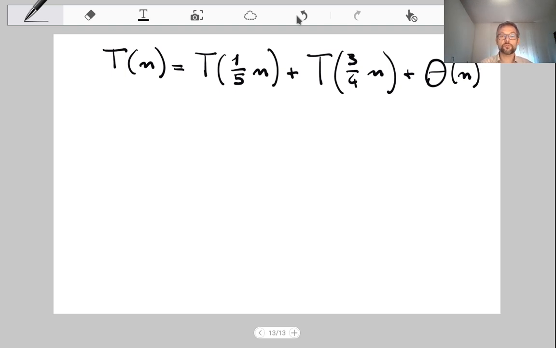Okay, so let's focus on this equation. This is quite weird in a sense, and let's see why. This is weird because the tree is totally unbalanced. So trying to figure out what's going on here seems to be a mess. Let me make an example of a tree. Let's say n equal to, I don't know, 20 for instance.